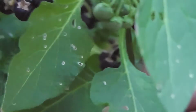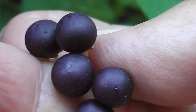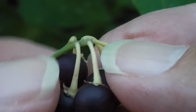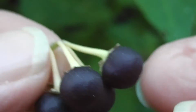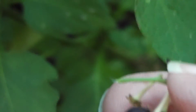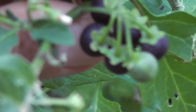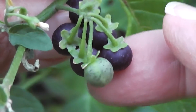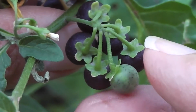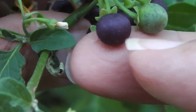Hundreds and hundreds of what look to me like Solanum nigrum. I'm not a botanist, so I can't recommend you eat them, but I am interested in bush tucker. The little fruit things hang downwards. Come on, focus, you intelligent thing. The little fruit things hang downwards, if that's any indication to a botanist.